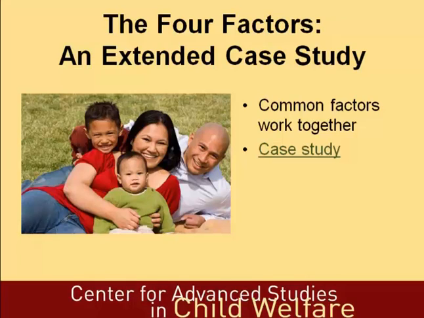As we have shown, the common factors work together. We are now going to show an extended case study that shows when the factors are in a positive direction, children and their families have good chance of having optimal outcomes. In this case discussed through the video, the 4 factors were in a positive direction and coordinated. Betsy, the case manager, has good reasons to be optimistic about this case.